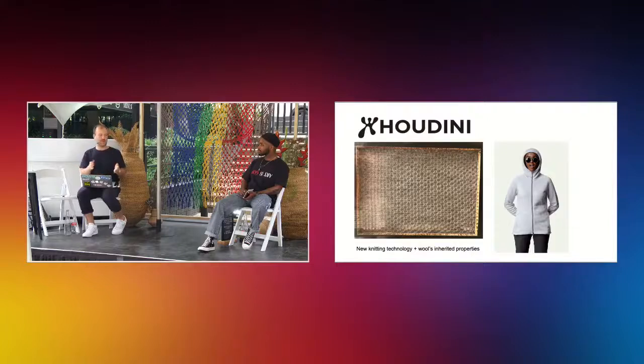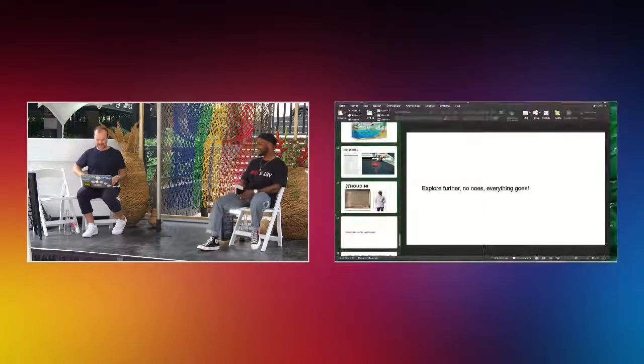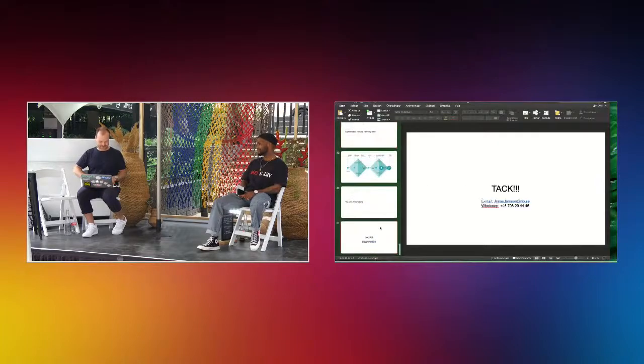And we're doing this with wool that has been treated with very few chemicals. And this wool, we can throw it in the compost. Houdini has made experiments where they dig up the underwear after half a year when it has biodegraded, and then it comes back as mushrooms, and then you can eat those mushrooms. I don't know if you want to be indulging in that. So anyway, just skipping to the last slide.